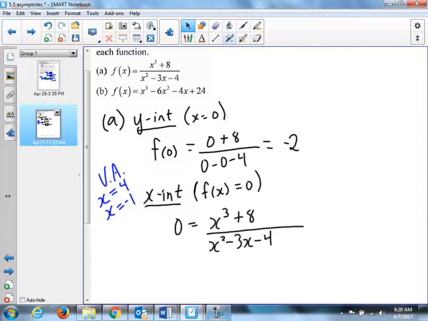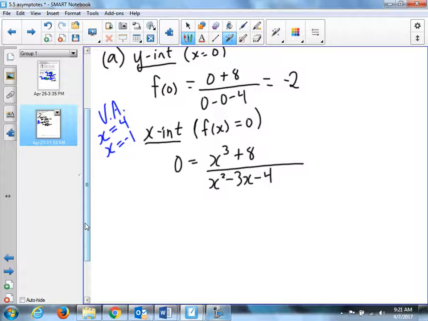Now, Miss Jackson just mentioned, do we even worry about the denominator? No, because if I multiply both sides by this denominator, it zeroes out. So we're really only factoring this, and it's a sum of cubes. By chance, anybody remember the formula? I just remember that there is a formula. And that's why I was saying, on a test, I wouldn't do this to you cold. You can flip back in your book and look this up.